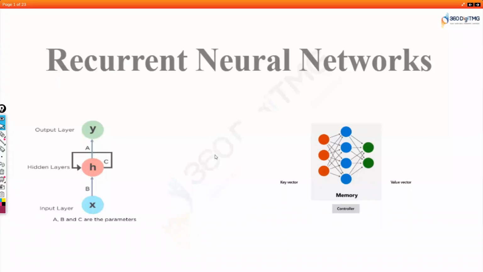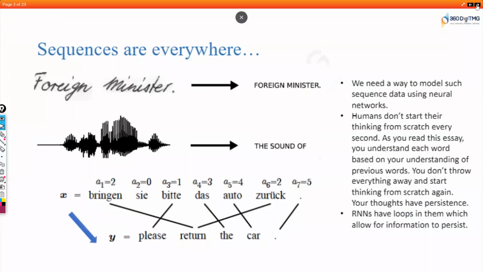So we discussed ANN. We discussed ANN MLP, which is also called a fully connected network or dense network. So we understand how to handle structured tabular or columnar data. Then we looked at CNN, which is used to deal with images. And now we have recurrent neural networks, RNN. So let's proceed further with RNN.